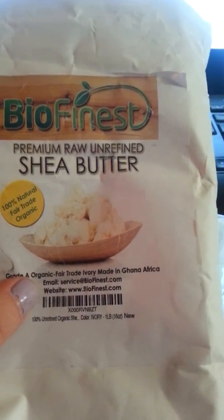Their email and website is here so you can check them out. As you can see, it's very simple packaging. You just tear open the top, and the moment you open this you can smell the nice nutty scent. The inside has a nice foil lining, so your shea butter is going to stay nice and cool — it's not going to melt or go bad from these bags.